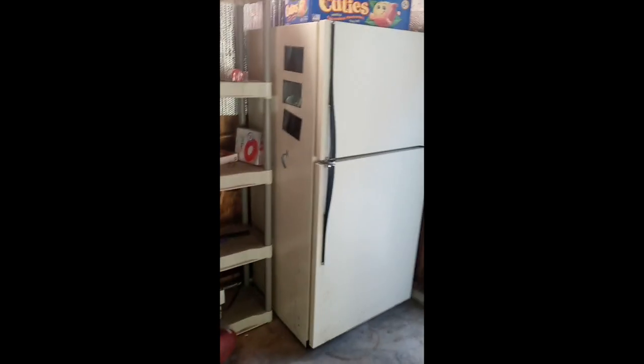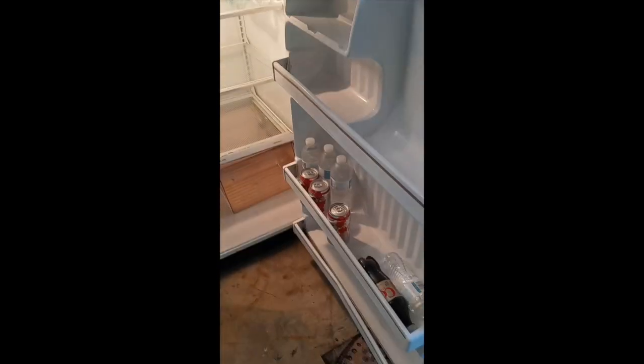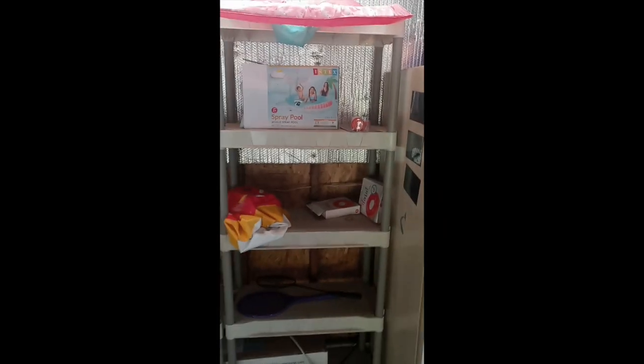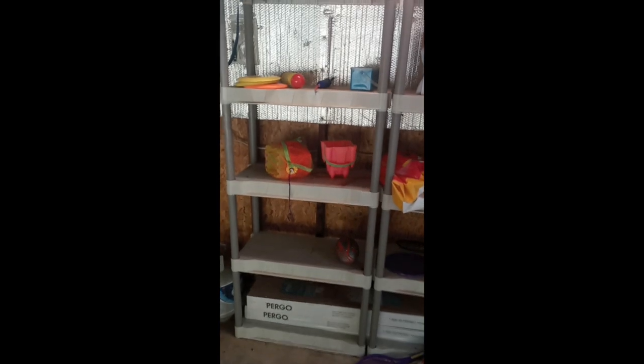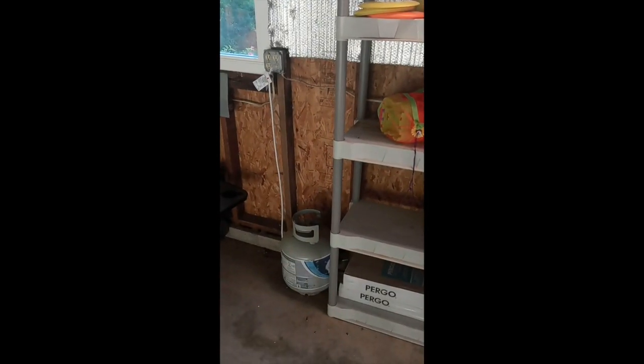Okay, so starting out, we got a garage fridge, which I just took out of the house that was here. It's a great place to store drinks, ice, all that stuff. There's not much in it right now, so I'll probably put some bottles of water in there just to make it look a little bit more full. And then we've got just an assortment of inflatable beach toys, rackets, there's a football, another football, more beach toys, a couple discs, spare propane for the grill.